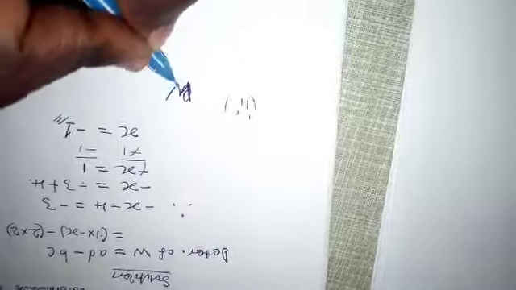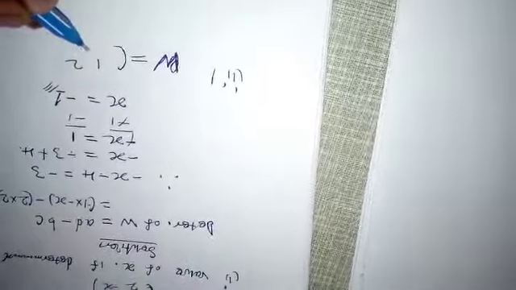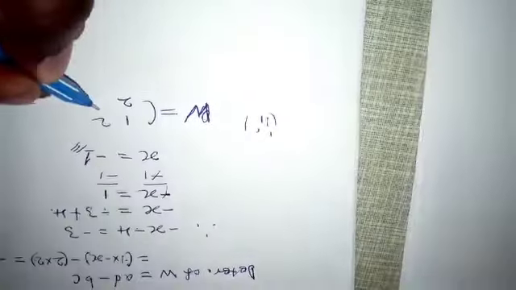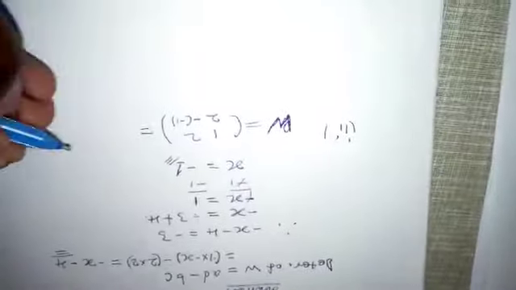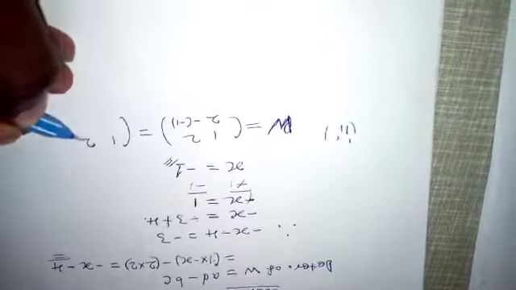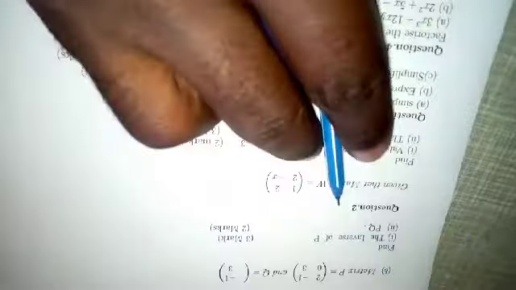Now the next part of question 2 is to find the inverse of matrix W, which is 1, 2, 2. This time, remember, your value of x is negative 1, so you substitute negative 1 for x. Your matrix W will become 1, 2, 2, and positive 1, right? So this is what we are taking as our matrix W. Here, this is supposed to be W and not P.